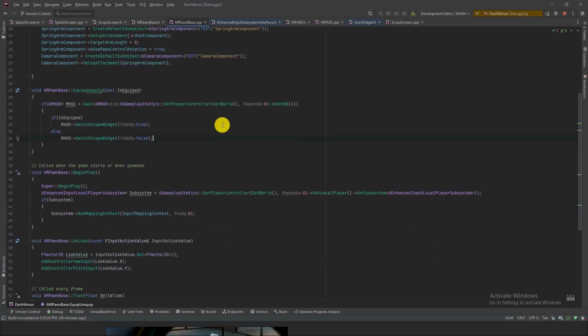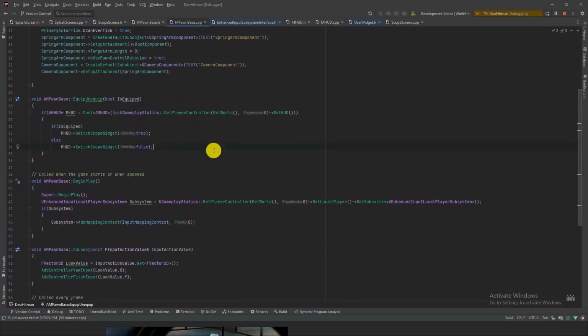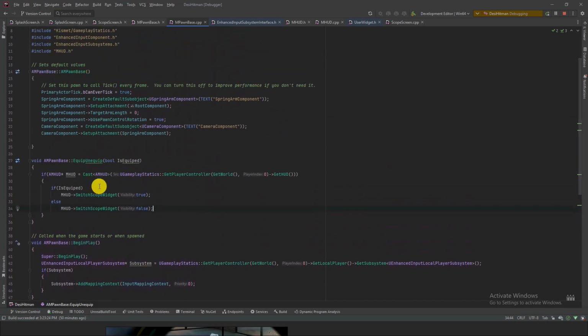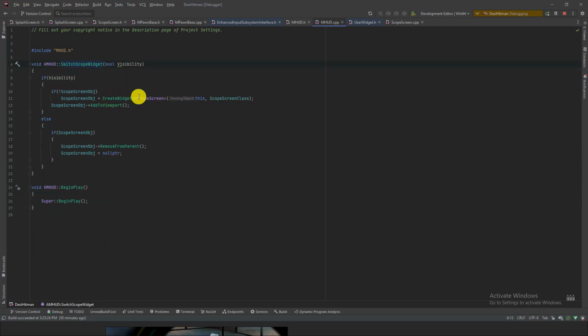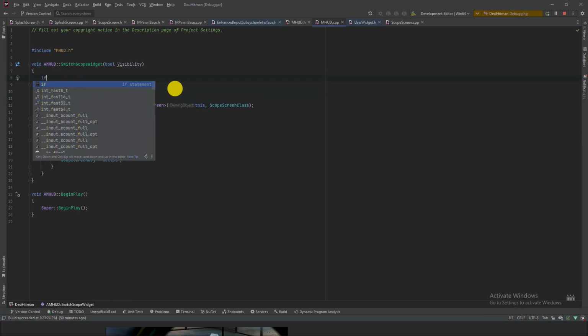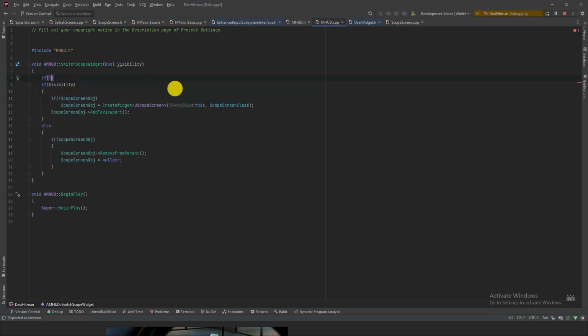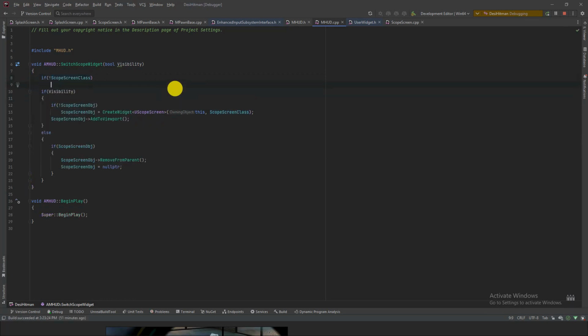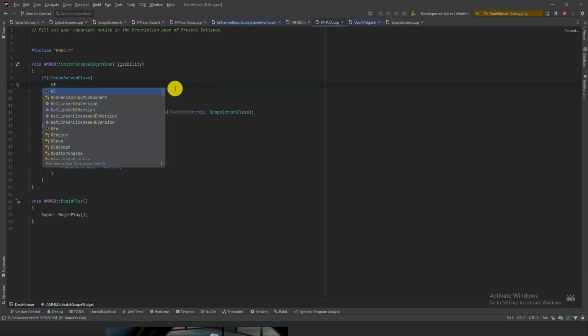And there's one more thing which I do want to add. If we are setting it true and we haven't set the class, it is also a possibility. So if the class is not there yet, I will put a log.